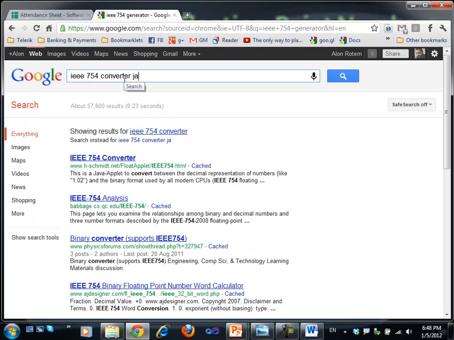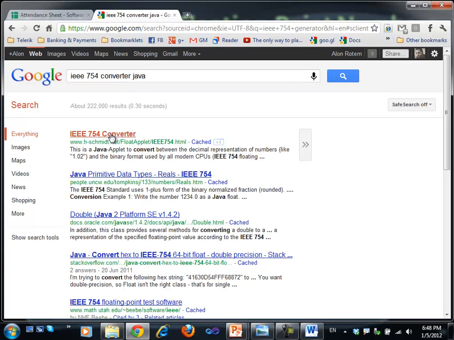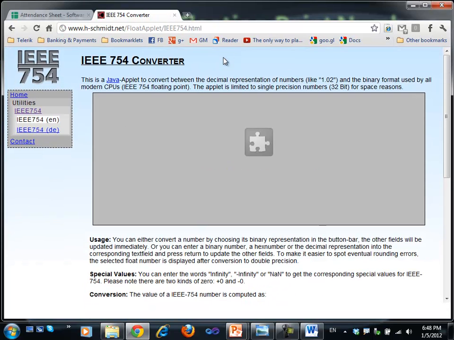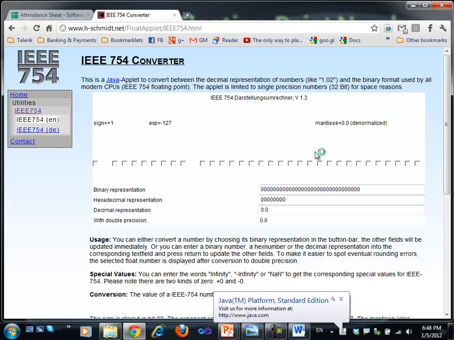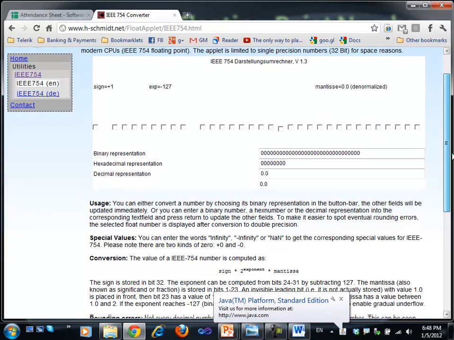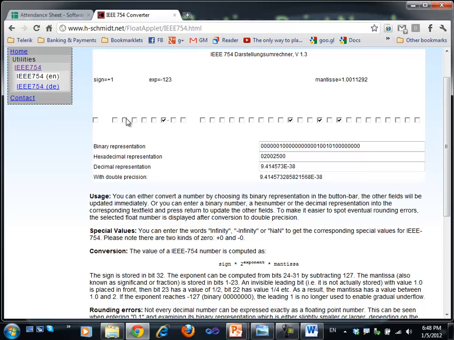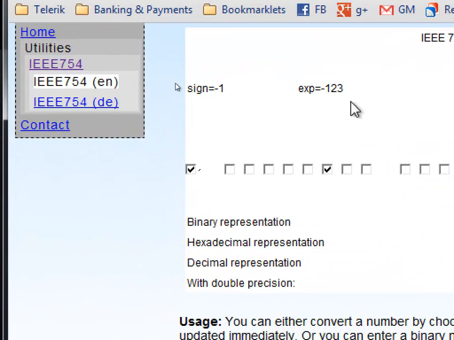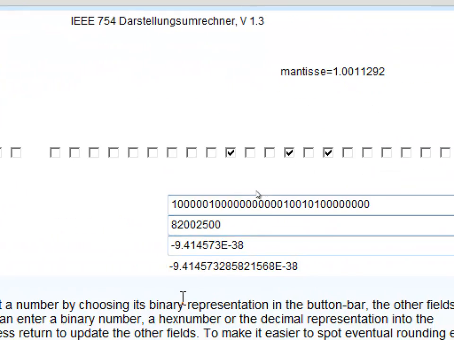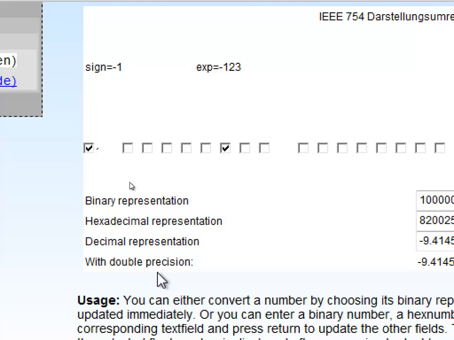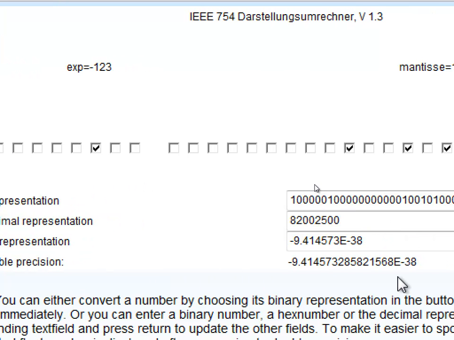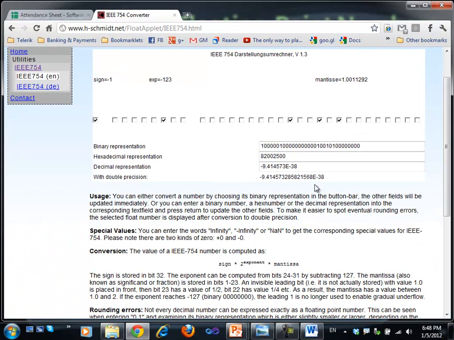There is some Java site. I hope I can run it. Yeah, that gives the whole process with explanations, and you can turn on and off bits, and you can see how they affect your number. So you can see all the representation possible. You can see what each one represents. You can see representation of binaries and hexa and decimal and all that. So that could be quite useful if you really want to do that.